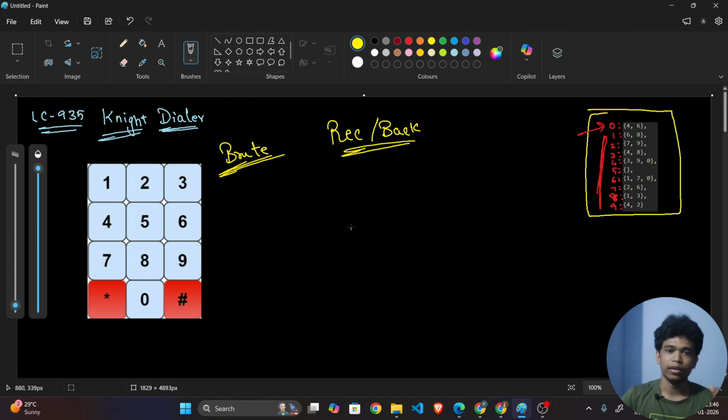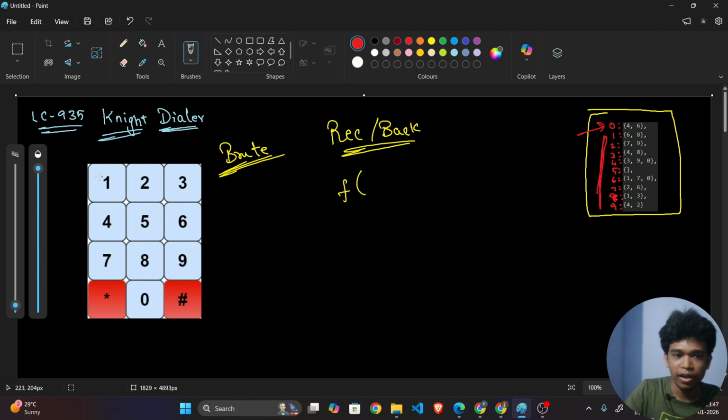Okay, fine. So see here, for constructing a recursion, what is the first thing I want? The first thing I want is the function. So what are the varying parameters I want inside this function? I want where the knight is standing at this particular instance.